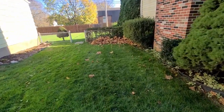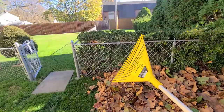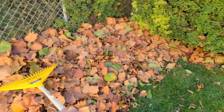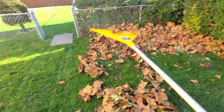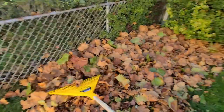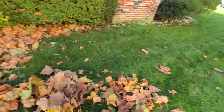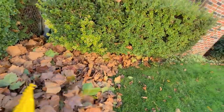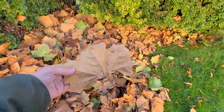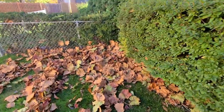All right, here goes. Let me just take some of these leaves that are back here. They always end up in this corner, and what I'm going to do is spread them out. We're going to make leaf lanes, okay? Leaf lanes so that we can actually see how they do. We'll make one for the Ego, and we'll make one for the Kobalt 80 volt, and we'll see. All right, again, these are big leaves, guys. These are not little tiny leaves, you know. So most of these leaves are huge leaves, so why not, let's go ahead and have some fun. All right, and at the same time get my yard clean.